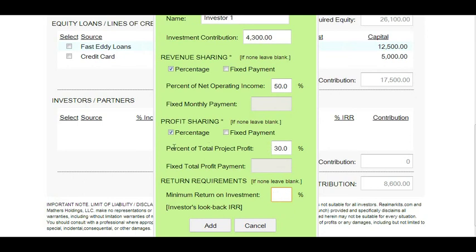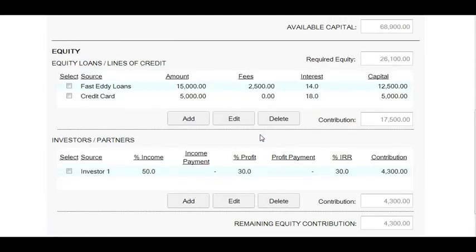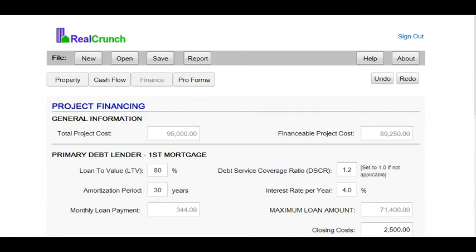So although you might get 30% of the profit, this is going to make sure that when you take the whole timeline of his returns, that he makes 30% IRR per year, called a look-back IRR. So let's say he's hemmed and hawed and we have to put a 30% look-back. Alright, let's add them. Okay, so there we go. Now, $4,300, the remaining, now this is a little deceiving, but in this stack here we have $4,300, but any shortfalls that you'll see next comes out of our pockets. So, alright, let's go on. Next we'll go to the perform button to see how the project does.